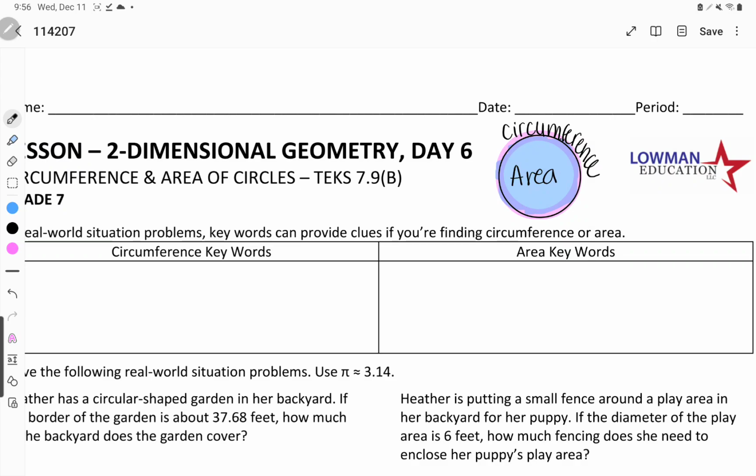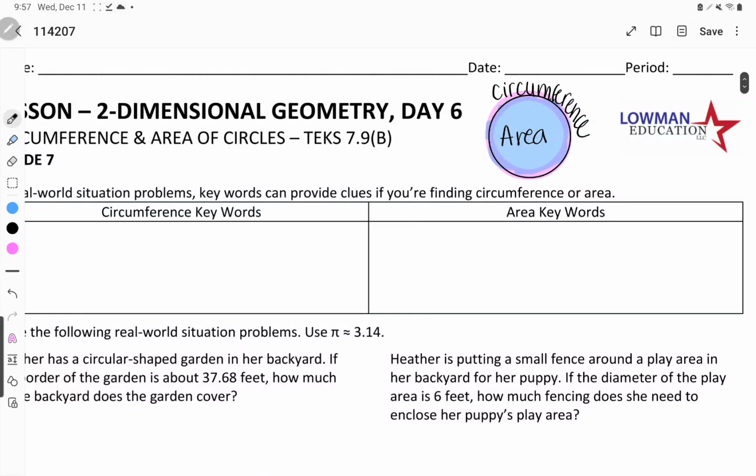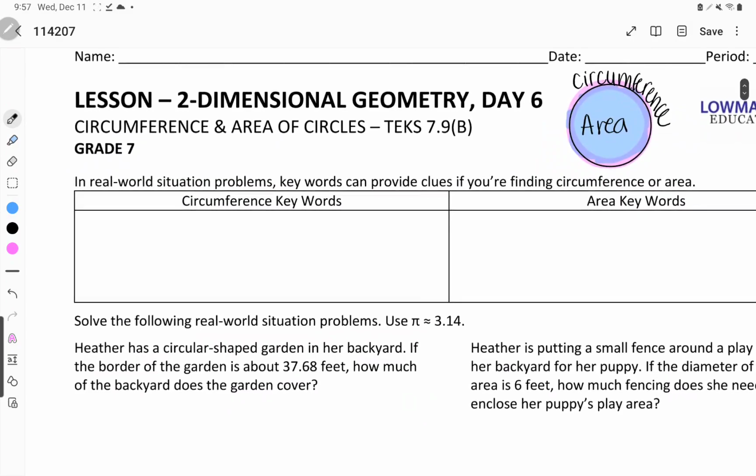And when it comes to things in real life, like let's say, for instance, you're putting up a fence around a circular garden, well, then you're doing the circumference. You're putting up a perimeter around your circle, so you're using circumference. But let's say that you wanted to fill in that garden with grass on every single section, well, you're filling in the area. And so these are two different situations, one of which you would need circumference for and one of which you would need area for. So we're going to learn about which one you use based off the question.